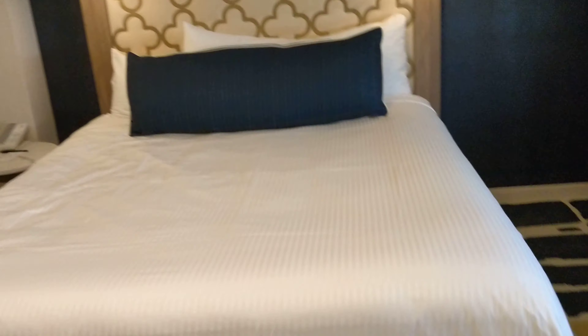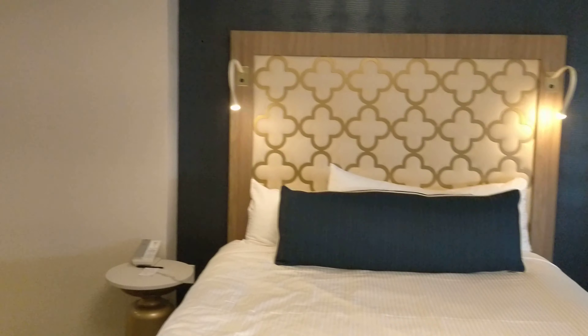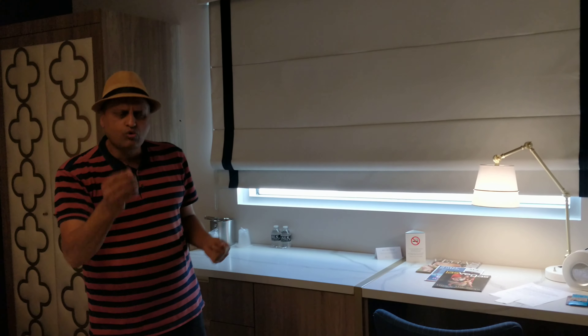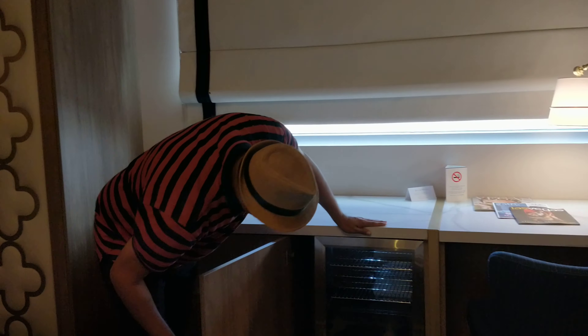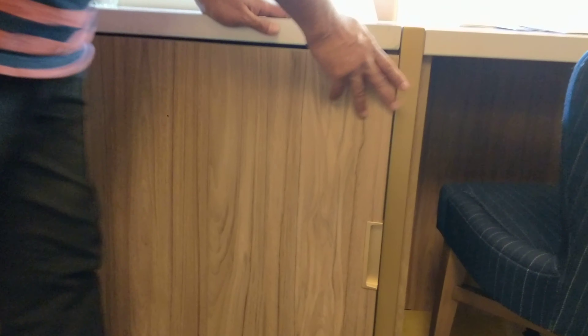The price of this hotel is also reasonable, but there are certain drawbacks. One thing is there is no microwave — one can do away with the microwave. But there is no coffee machine also, and that is the worst part. The refrigerator is there, you can see. But there is no coffee machine. I think in Las Vegas none of the hotels have a coffee machine — this is what I had heard, and now I have seen also.